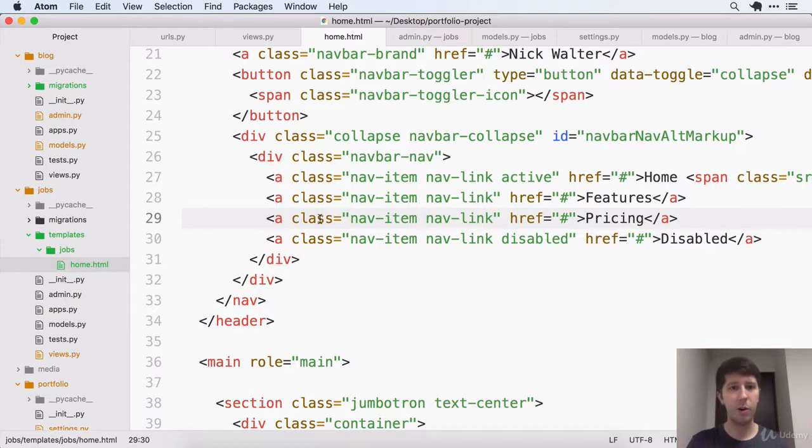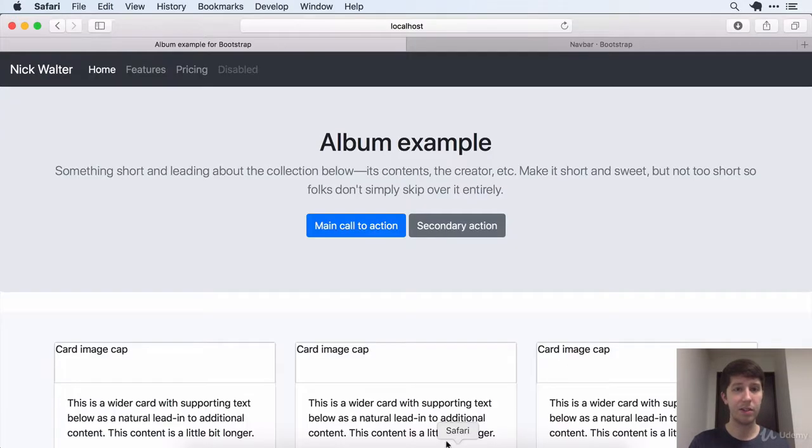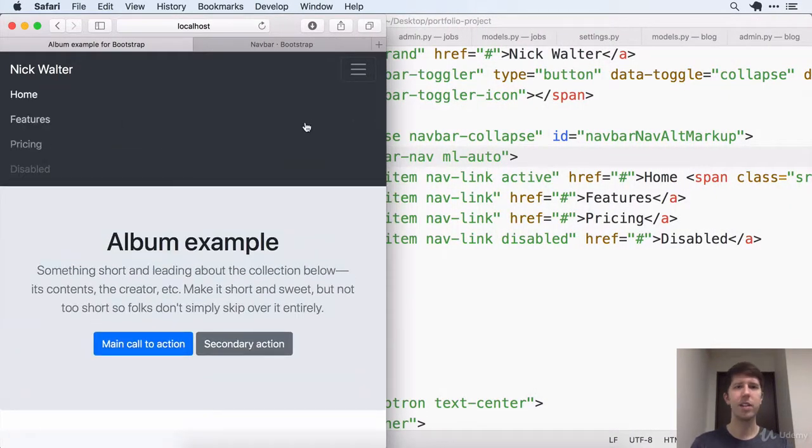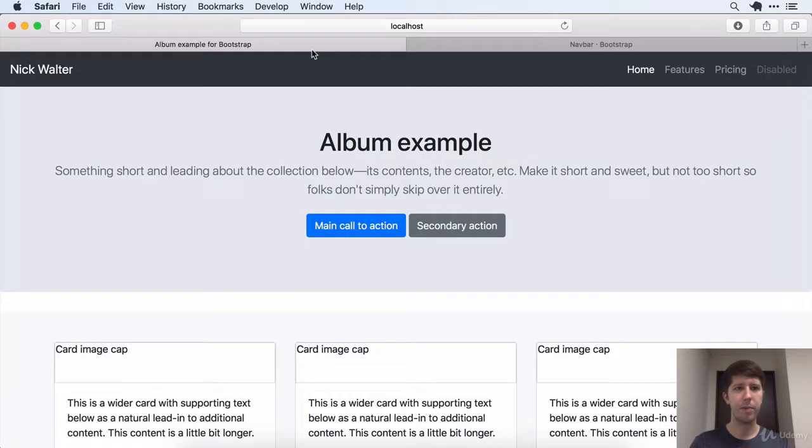Now, the big thing that we want to do is make sure that these can move over to the right side. And so here, this div that's inside of the bigger one, this navbar-nav, we're going to add one more class here, do space ml-auto. And this basically says, hey, you need to go ahead and move to the right side. To test to see if this works, reload this page and boom, look at that. We've got the home, features, pricing, whatever. And if we scrunch this closer, hit that button, look at that. They still show up.